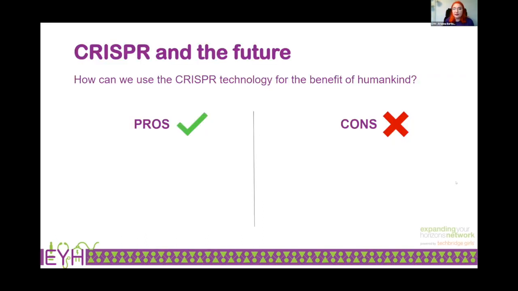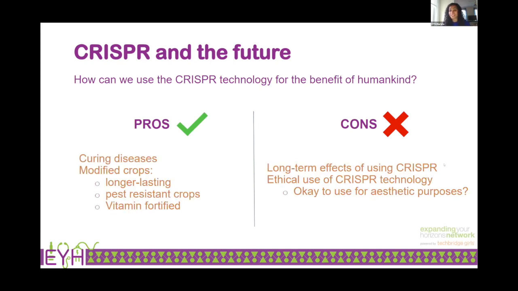So how can we use CRISPR technology for the benefit of humankind? I want you guys to share in the chat or unmute yourselves. Give me some pros and some cons that you have studied yourselves, or that we have mentioned in our presentation today. I'll start off. Like pros, we had that slide on making vegetables. Someone in the chat actually mentioned making bigger foods or better foods. So pros, we could potentially cure diseases by changing a mutation, or making better produce, longer lasting or pest resistant.